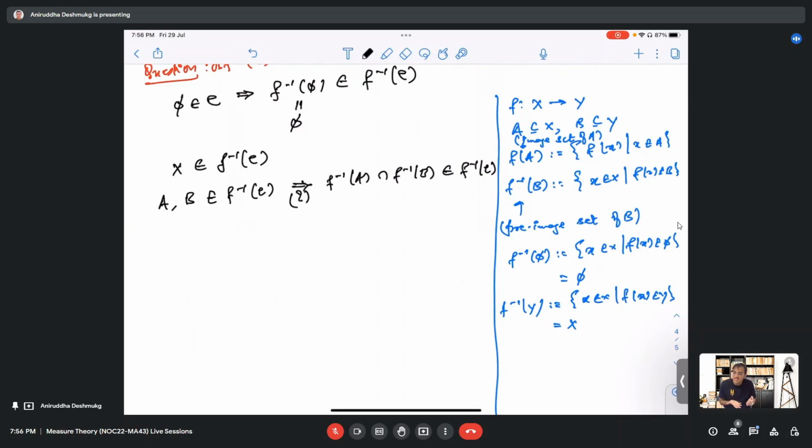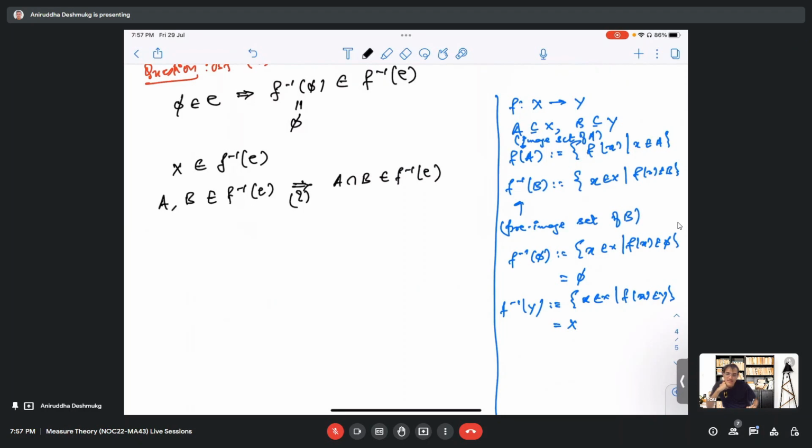So see, what is the natural thing that you expect? Jitesh, can you just answer this? What is naturally coming to your mind by looking at this expression? Yes, sir, I'm still trying to understand. Are the first two points clear, that empty set is in F inverse C and X is in F inverse C? Yes, sir. Okay. So now the question is, you take any two sets in F inverse C. Sorry, I have not written it correctly, I jumped a few steps. So the question is whether the intersection of A and B is inside F inverse C. So first, Jitesh, you tell me, what does it mean that A and B are in F inverse C?